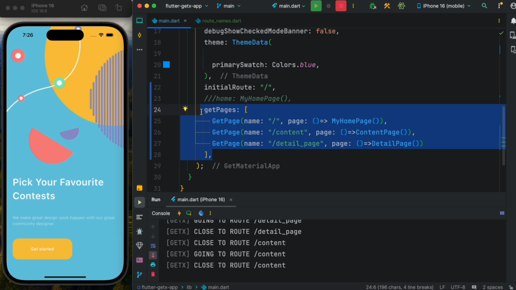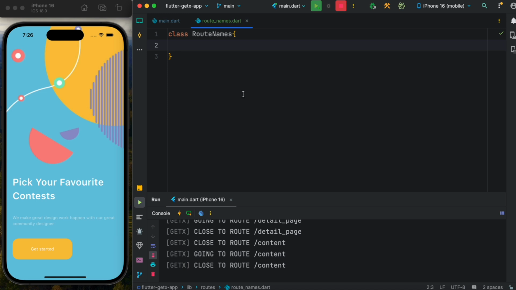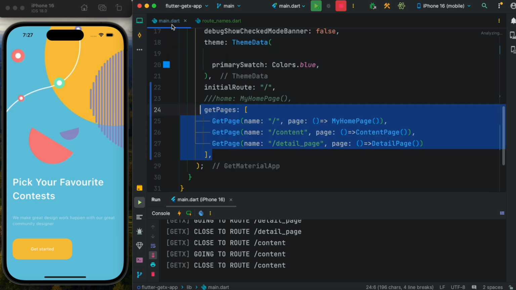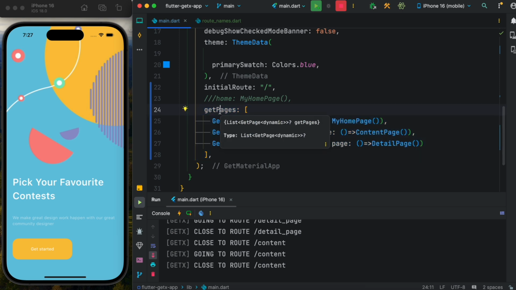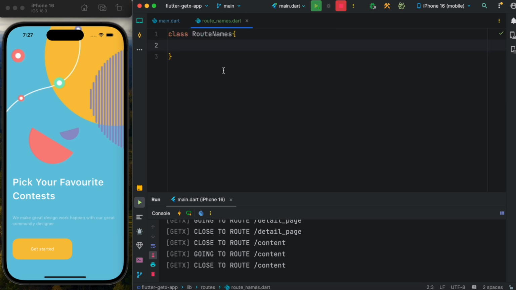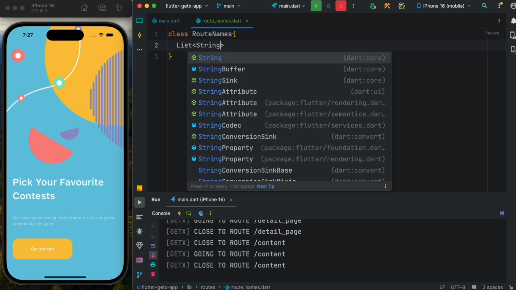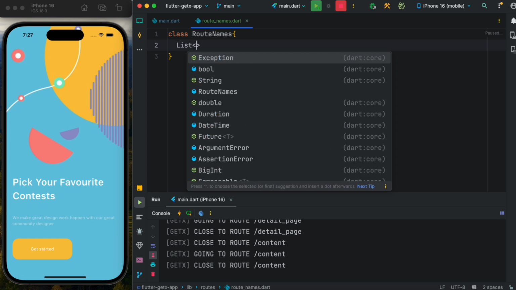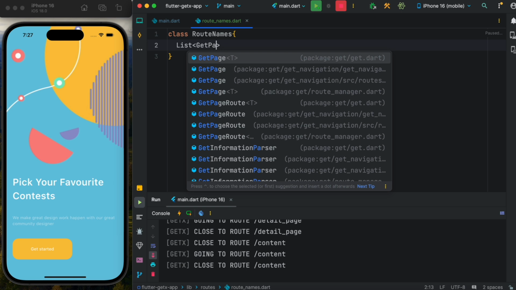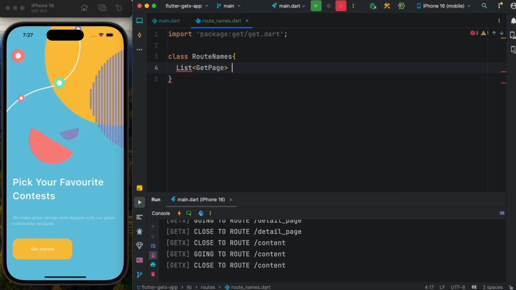To do that, inside the class that we have just created, we can simply create a static variable. So this is our class, and inside this we're first going to create a list, because this is a list, right? And the list type is GetPage, so that's what we'll do. Here we'll say list, and what's the list type? For example, if you use strings, then you do string. But in our case, we are using an object. The object itself is called GetPage. And then here we can give it a name, because it's a variable name. In this case, it's a list of routes names, just like this.